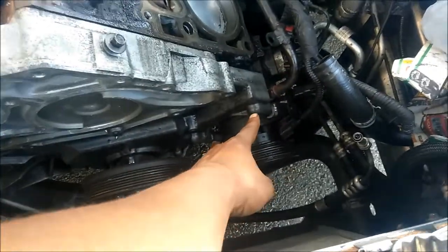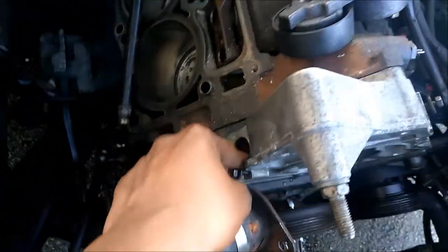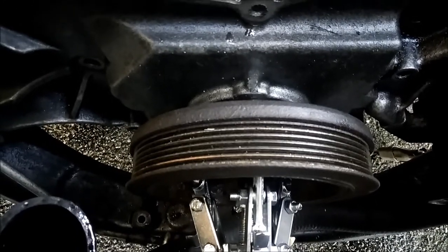Alternator is over there. Now I've got the AC compressor off, as you can see, because there's two bolts that go into the timing cover there. Here's the cam sensor, which is that. This is how you take off a 5.7, a 2004 to 2008 5.7.